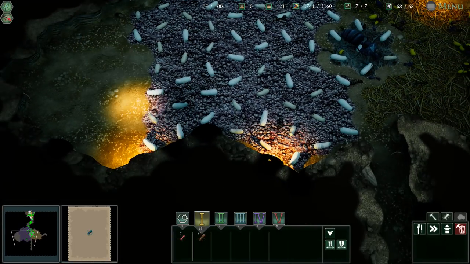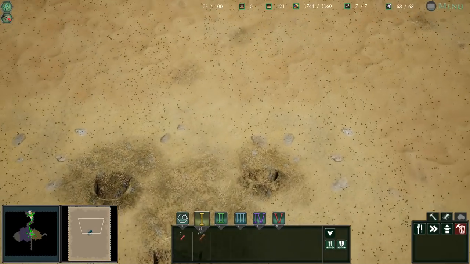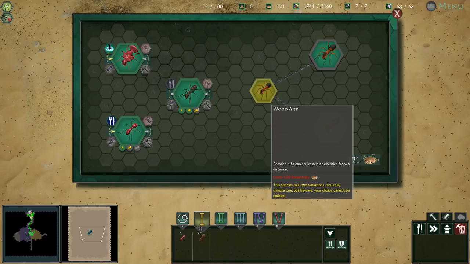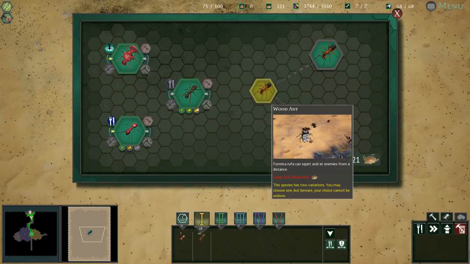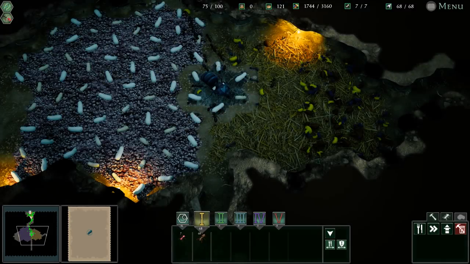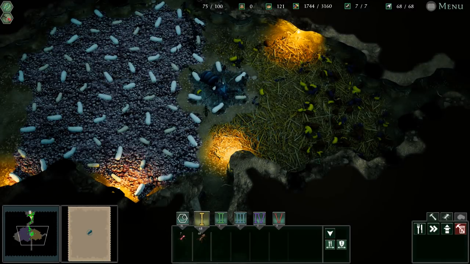Look at this freaking place. It's so massively awesome. I've gone back out here and got all the food that was out here. I have 121 royal jelly, and we need 150 for these bad boys, wood ants. I'm going to try to get that in today's episode. We're going to play 2.1, which is Rising Tide, and you can see there's some kind of bugs in there. Oh, Rising Tide. Like a flood of some kind. That doesn't sound very good. I don't like the sound of that right there.